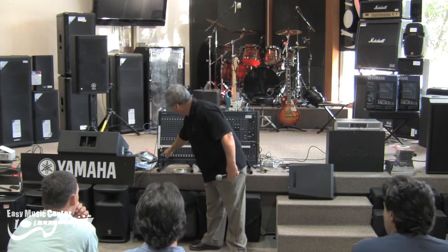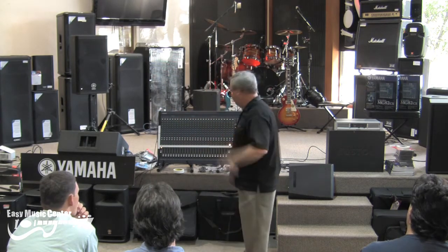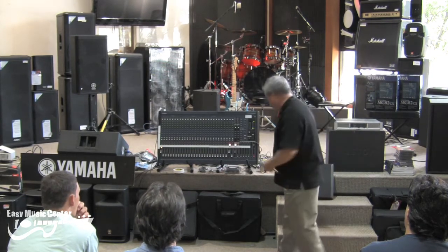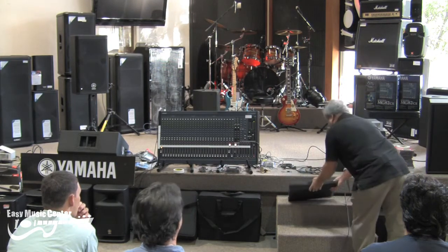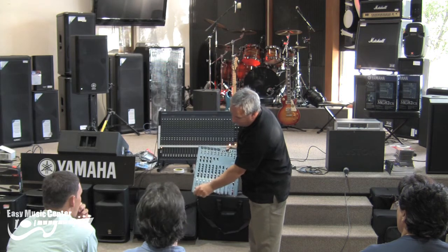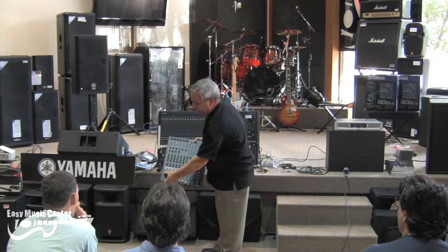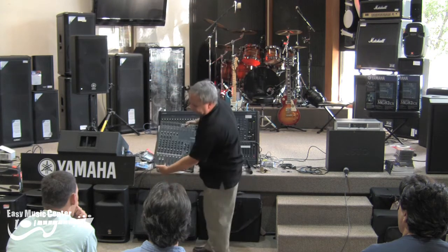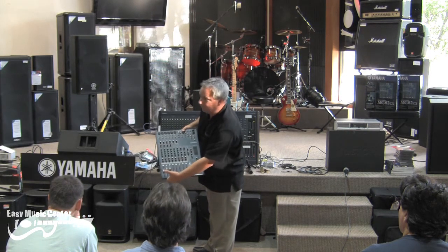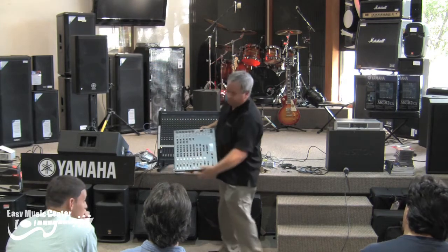On all consoles, when you look at the master faders, about two-thirds of the way up it says zero — the nominal point where it should be. On a Presonus mixer, two-thirds of the way up is where they want you to run those faders. All the markings as they go further down are much, much closer together — it's logarithmic. So if you pull the fader down, it gets quieter really fast. You really want to be up near that zero point. Keep them at about two-thirds; it gives you room to push up if you need to or pull way down if you need to.